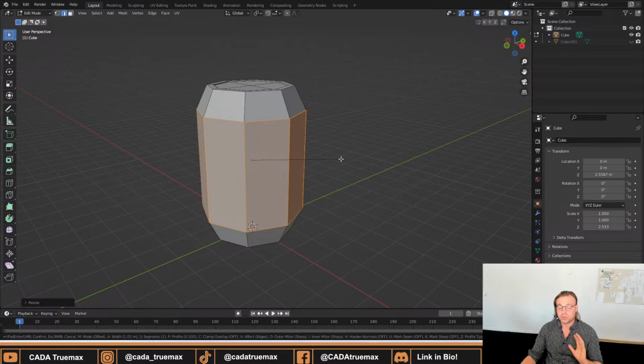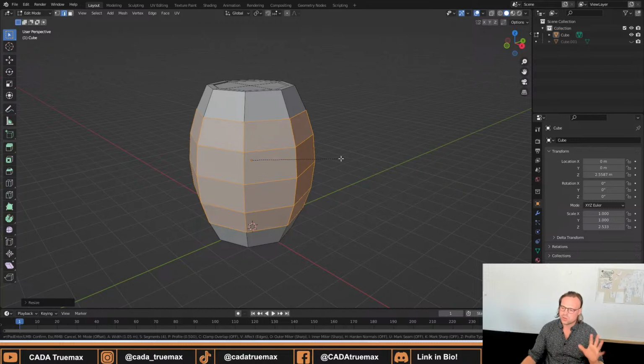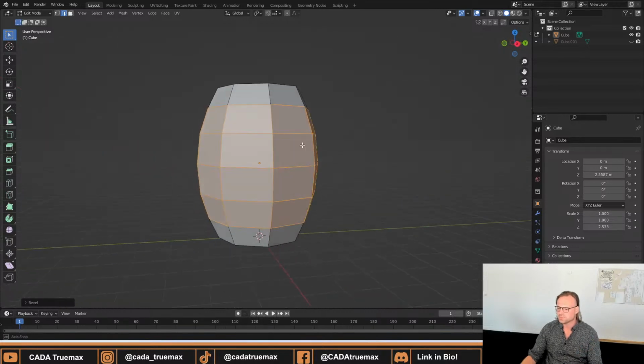And before you left click, so before you accept this action, if you scroll on your scroll wheel, you're going to add segments to it. If you have already left clicked, don't worry, we can always add them later. So I'll see here, usually 3 or 4 is fine for me. Yeah, let's do like that. I think that's about nice for mine.